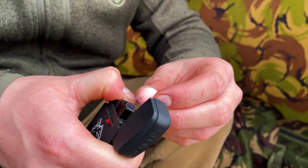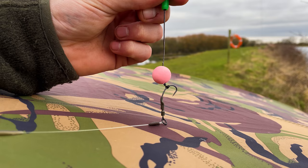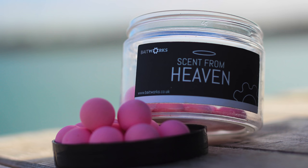Me and Dan have still obviously got two nights left and Lee's off in the morning. But three of the fish that have been out have come out on pink. So I've got my rods in, I've changed over to pinks. I think what they, pink heavens I'm using. Yeah. Got them back out there.